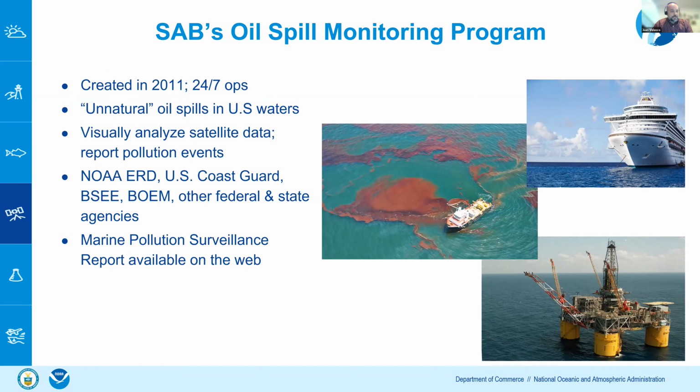Okay, so our program became operational in 2011. It was started to assist the Office of Response and Restoration in monitoring U.S. waters for unnatural oil spill emergencies. We started development before that, in 2009, 2010, and we were also involved in creating products for the Deepwater Horizon spill. So that gave us a good way to work on producing this product.